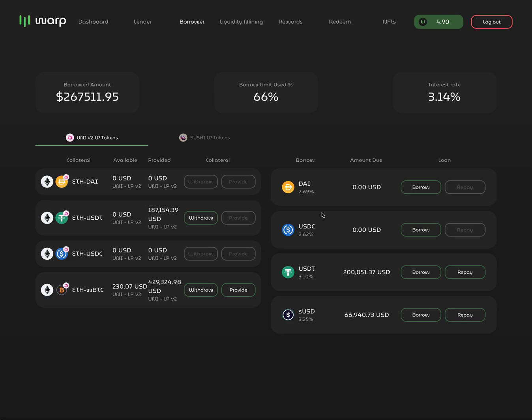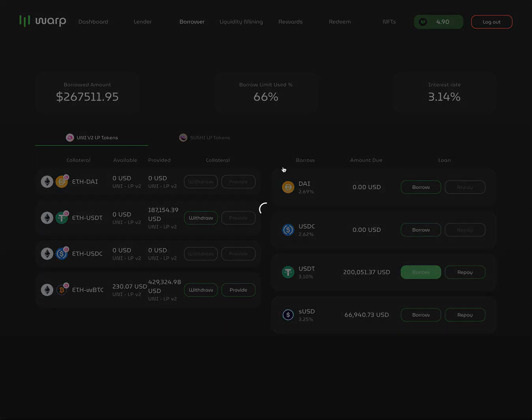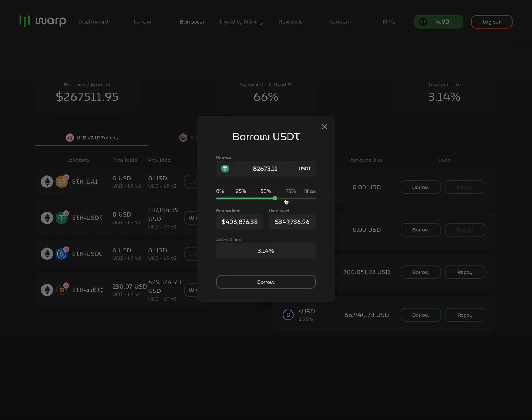All right. So it's pretty simple. You would go on SushiSwap or Uniswap, whichever you prefer, and deposit your liquidity and create an LP token. So let's just talk about the ETH wrapped BTC. Once you've provided it to the website, it'll calculate the total value of said LP token and allow you to take out 66% of the loan on this side. And you just click borrow, and from there, it'll allow you to borrow as much as you need in your preferred stablecoin.